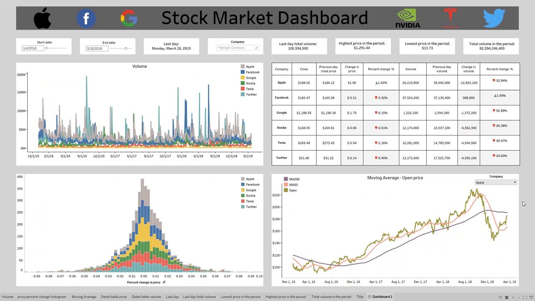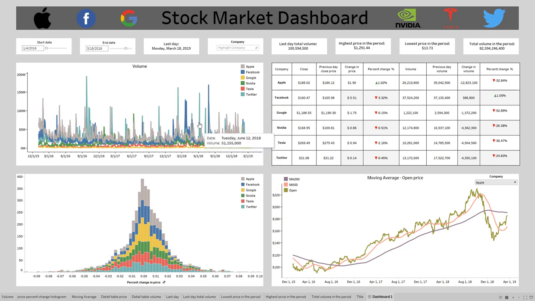In this video, I will show you how to create the following interactive dashboard, which is about stock market analysis. The dataset that we are going to use is available on Kaggle, and it contains data for about 6,000 companies. To create our dashboard, we are going to pick 6 files for 6 different companies, which are Apple, Facebook, Google, Nvidia, Tesla, and Twitter. And also, we are going to use Pandas with its built-in functions to manipulate our data and create new columns that we will use in our analysis, like for example, moving average and percent change, which are mainly used for comparison.